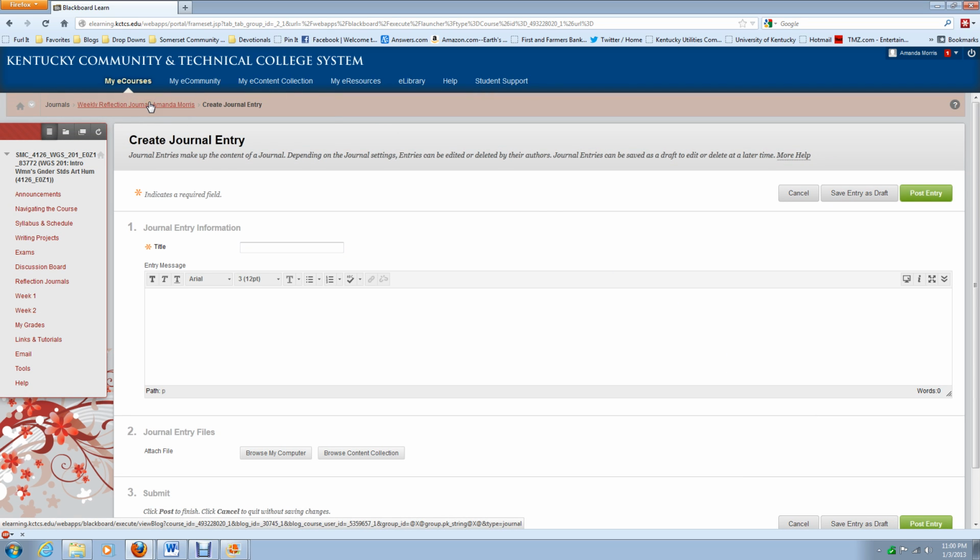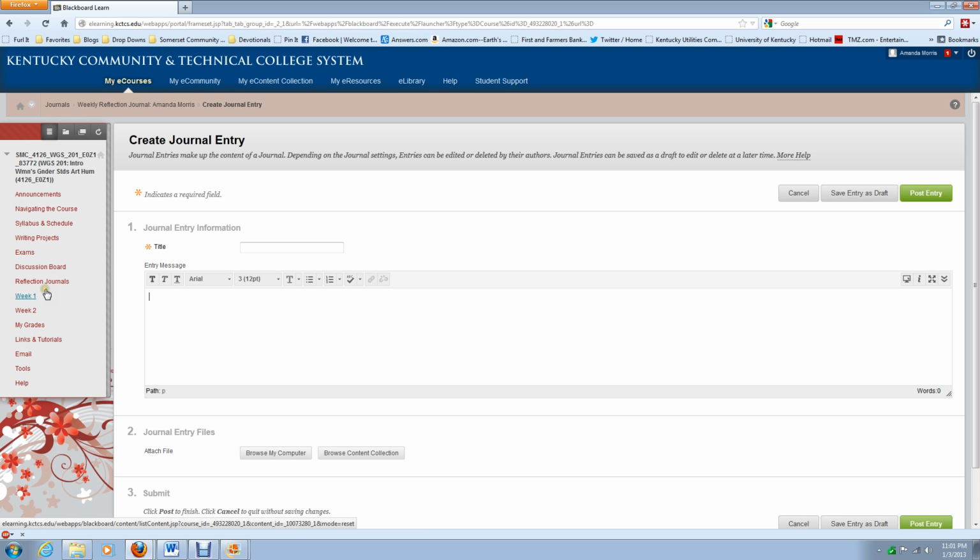The journal entries do have a length requirement because I do want to see some thought there. They're 300 words, so it's pretty short. That's a little less than a page double spaced. In whatever word processing program you're using, you can look at the word count, and it should tell you about how many words you have. So somewhere around 300 words, which is about a page double spaced with regular margins and font. I'll let you know if it's shorter than it needs to be so that you can correct that in the future.